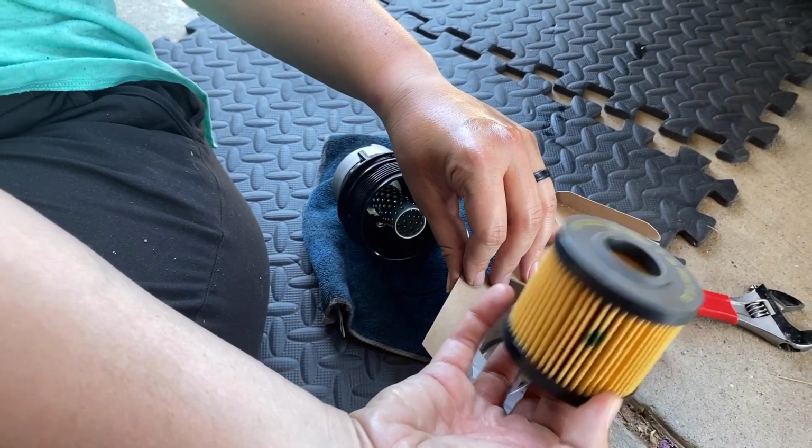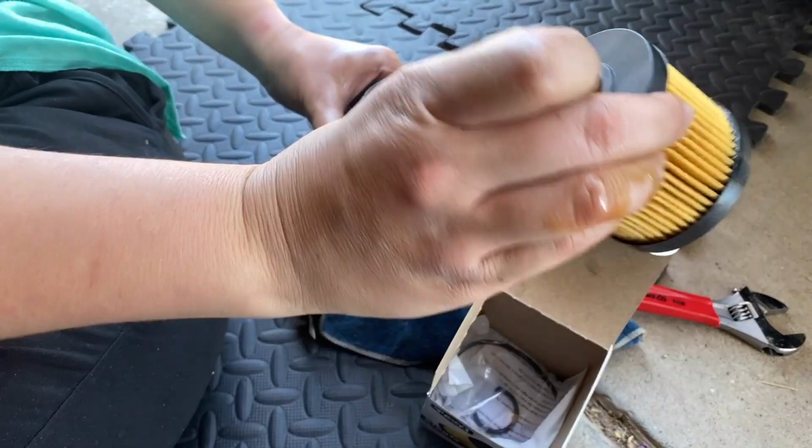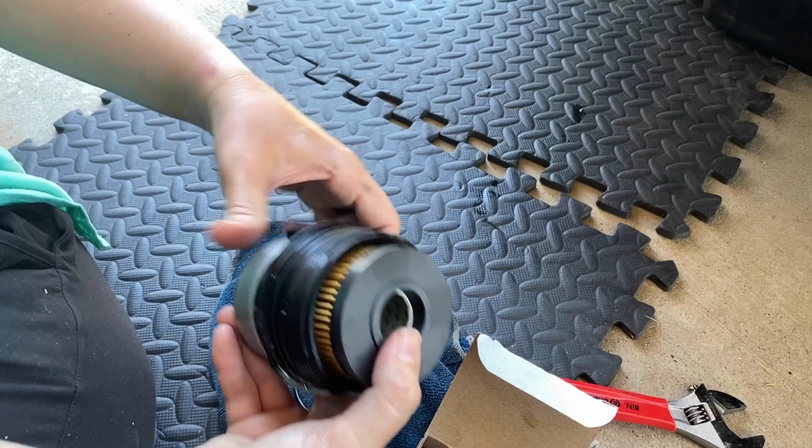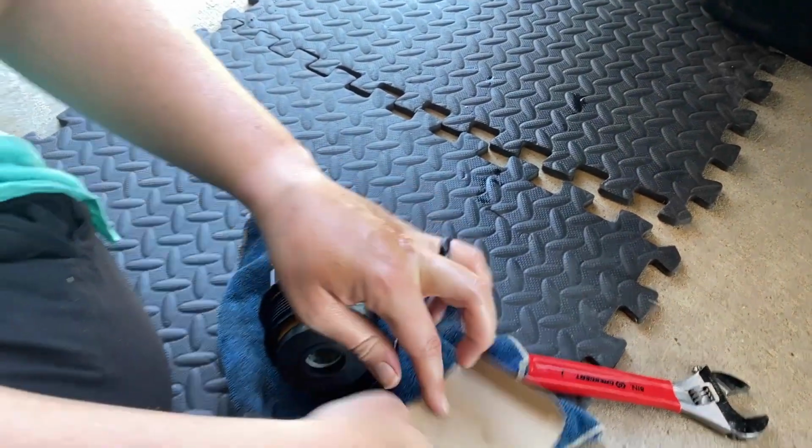So you can put on the new filter in there. Does it matter which way? No, it just fits one way. Okay. And that's it. And I'll get that new O-ring.